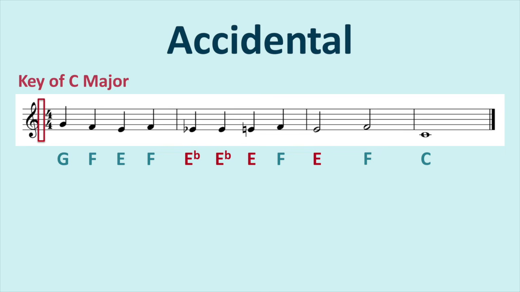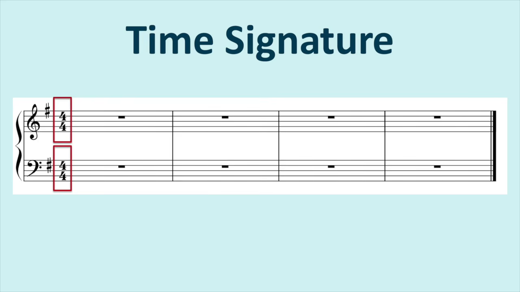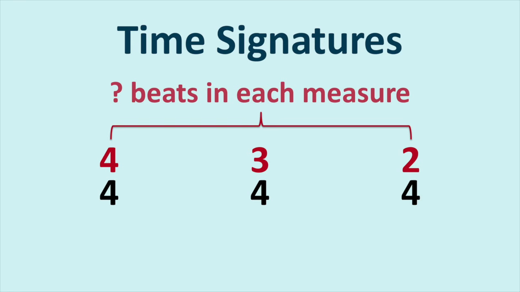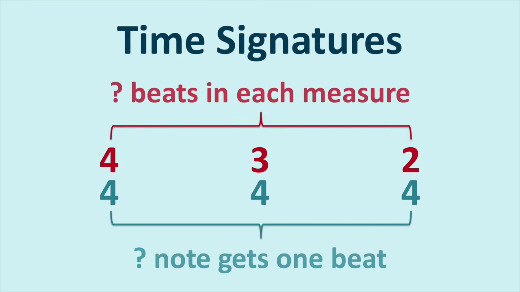Apart from the key signature, a time signature is also written at the beginning of a piece of music, right after the key signature. The common time signatures are 4/4, 3/4, and 2/4. The top number in the time signature shows how many beats there are in a measure, and the bottom number tells us what kind of note gets 1 beat. You may have no idea what I'm talking about, so I'm gonna help you understand what rhythm is by clapping and counting.